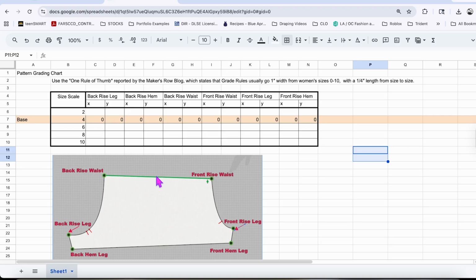Where is it going to get wider? I hope you're thinking it's going to get wider around the waist. So we have 2 points at the waist. Now, if I were to make each point move a whole inch, then that's actually going to be 4 inches bigger because, let me look at our girl. Let's go back to Chloe.